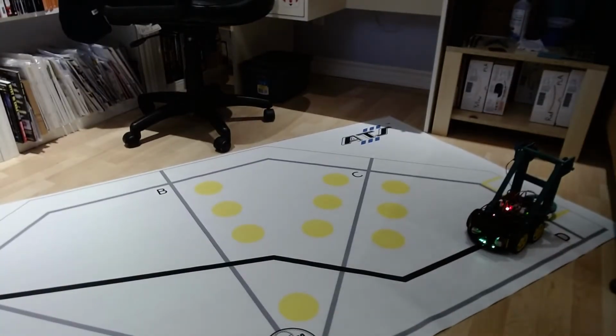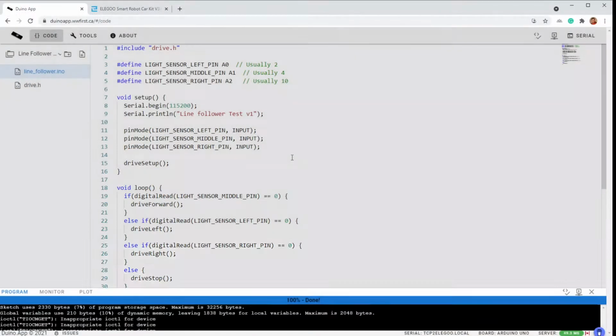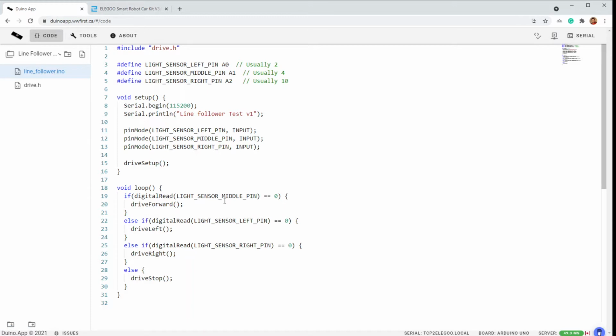All right, so it did follow along. That first corner was a little sharp for that, so we'd have to put in some extra logic to make it keep turning or turn more aggressively or change the speed of the robot to get around there. But for such a simple piece of code to just say, if we're on the black line, stay on it, and if we've drifted to a side, turn to the other side, that's pretty effective.